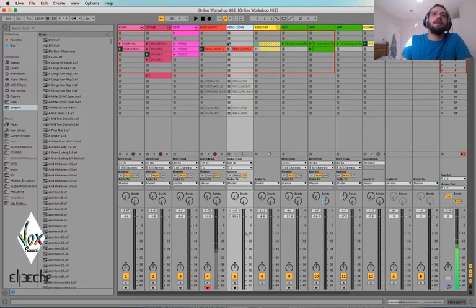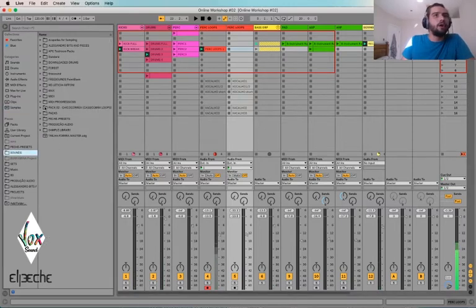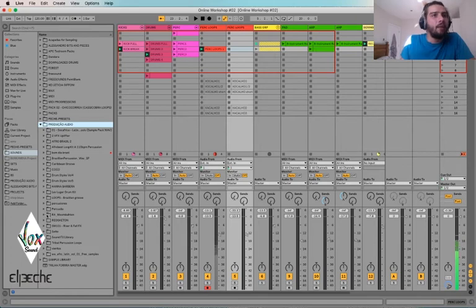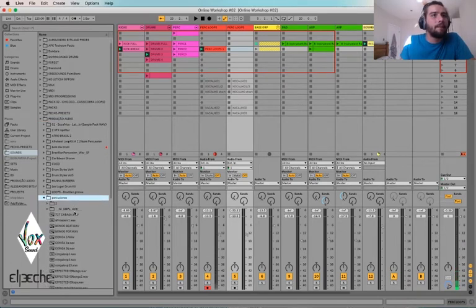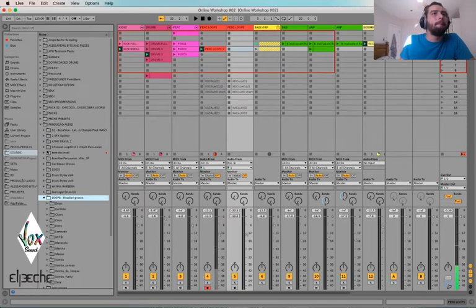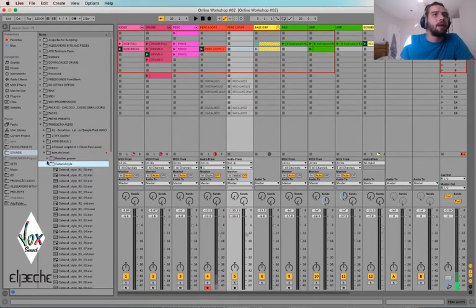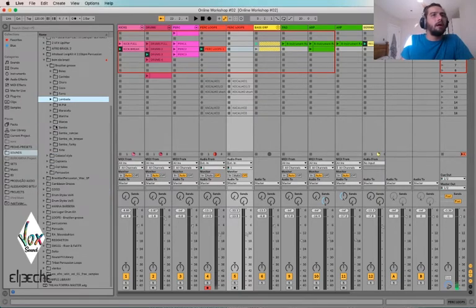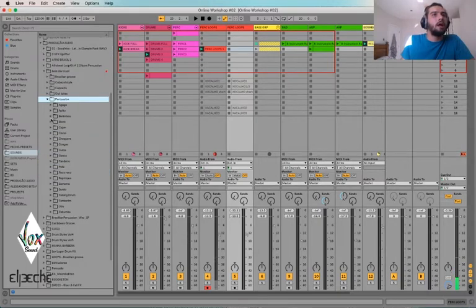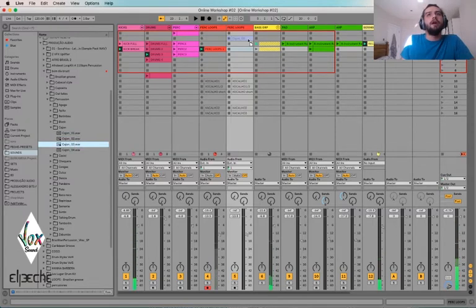So what we could do at this point, I would say, is maybe instead of recording an audio loop, if I want to choose an audio loop from my library. Whenever I'm choosing sounds, I'm here on the left on the browser. Let's say we want some percussion. How about a cajon? Cool. So I'll just drag that loop onto there.